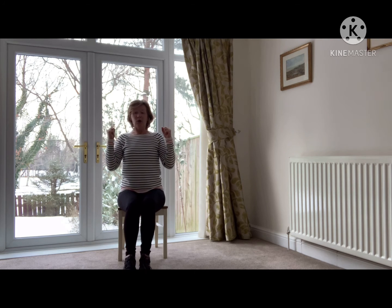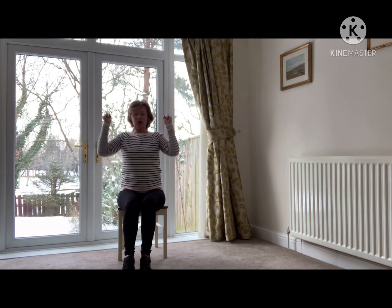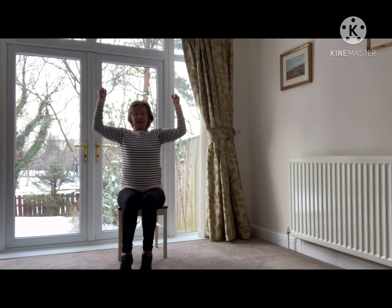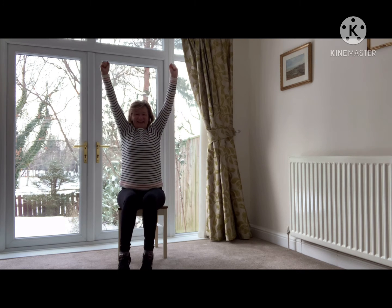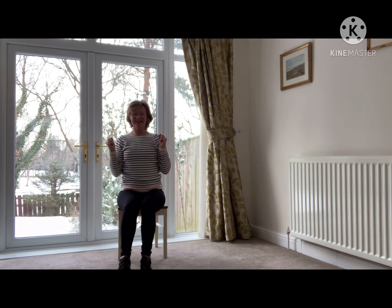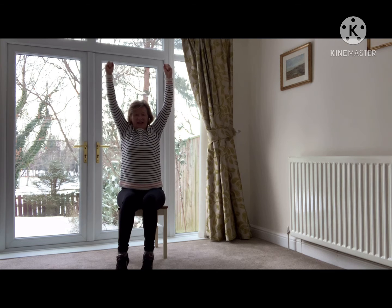Okay, so now we're going to stretch up above the head and pull down. Reach up and down. Again, nice and slowly. Think about your posture. Breathing regularly. One more coming up. Lovely.